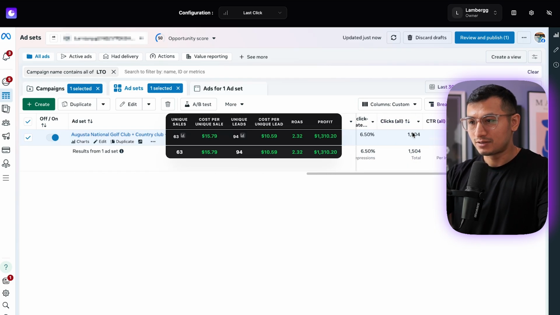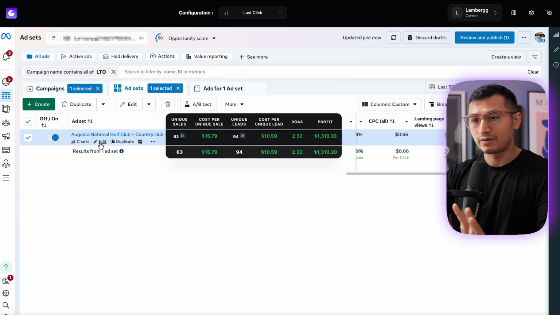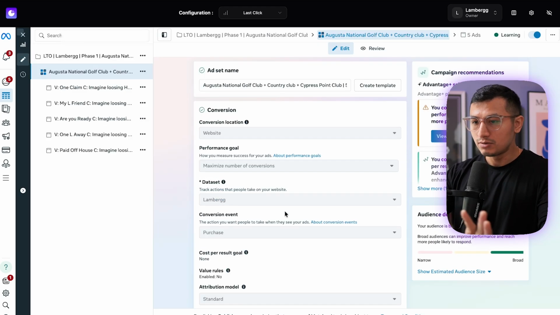So if I was to look at all the data, it was created on November 25. So it's been running for a while. We're in January right now, so it's been running for more than a month, almost 2 months now. So ROAS is 2.32. We only have 1 ad set on this. We started some campaigns with just 1 ad set, but we typically have 1, 2, 3 to 4 different ad sets. If I was to go into this, you will see the same thing.